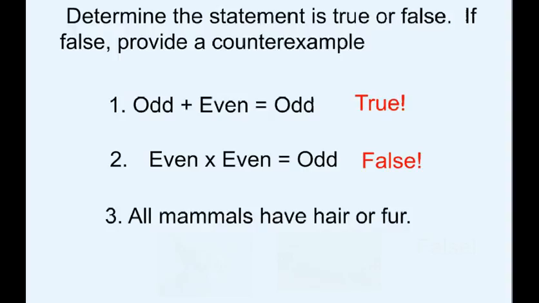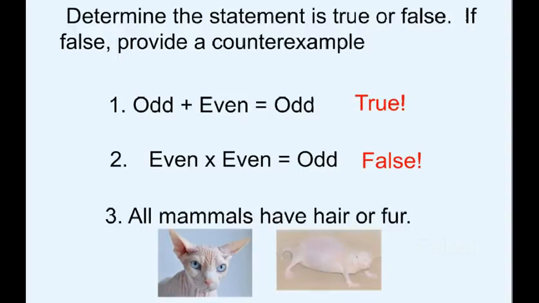But if you did a little Google search like I did, maybe you saw something like this. There's a breed of cat that has virtually no hair, and whatever that is, that's a mammal that has virtually no hair. And then other examples, but the fact is that even these virtually no hair actually do have either fine hair, a small amount. They're evolving out of their hair, or been bred out of it, like in the case of the cat. But they in fact do have fur, and so that would be a false statement.